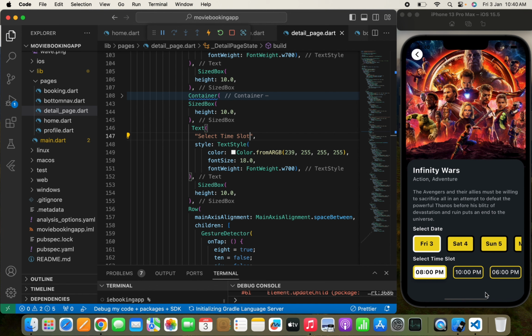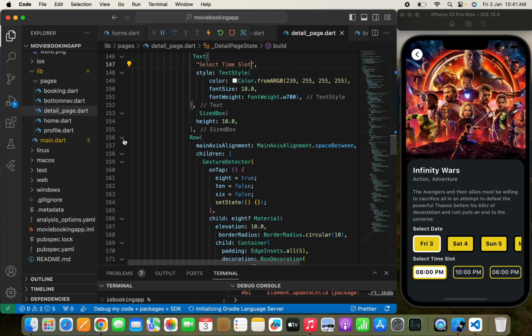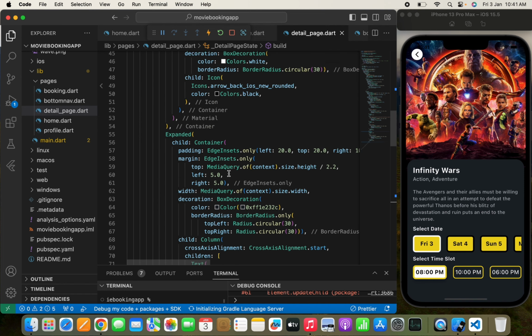Now once we have done all this, I just need to show, as I've told you, that the user can simply select the amount of tickets they need to book. So for that I just need to add a function to increase the quantity of a ticket from 1, 2, 3, 4 like this. Yeah, so for that I need to create something here. First I need to provide enough space, I think. So rather than passing over here, we can shift the container over here like this. I guess it will be much okay.